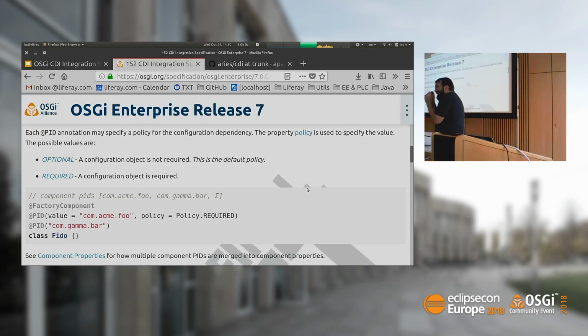So this is a slightly richer use case here. This PID com acme foo is actually required, whereas com gamma bar is not required. The question there, when you have multiple PIDs in the factory, only one of them can be a factory configuration, right? Exactly. Whenever you see the PID annotation, this is never a factory PID. So you specify the name of the factory PID as the value of the factory component. That way it's nicely isolated, and you always know which one is which.